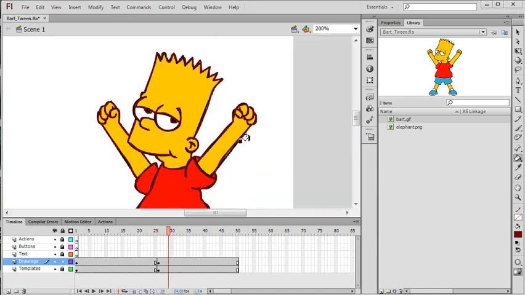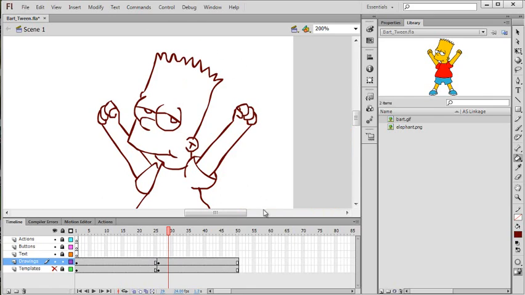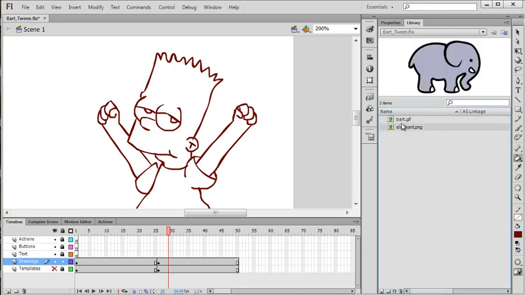Okay, so I've jumped ahead again here. I've finished off his shape, and I can always check it by, again, hiding the template layer, and I can see that these are the new lines that I've drawn around it. What I want to be able to do now is to fill the colour in. Now, Bart's a bit more complicated than the elephant because there's more colours involved. But one thing I can do that's useful, I've still got the image of Bart here in my library. Okay, there's the elephant, there's my Bart. I can take the colours from here.